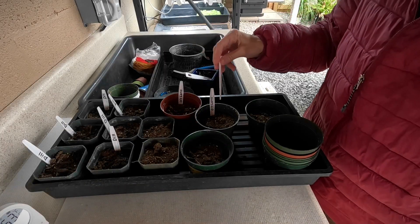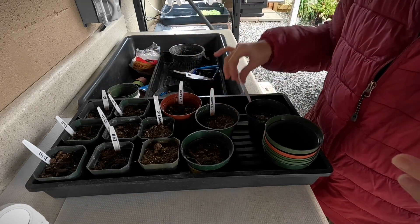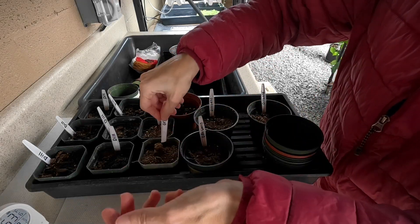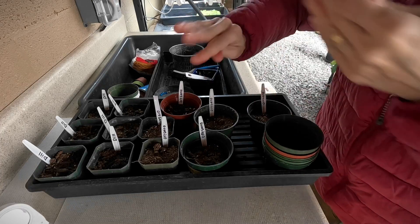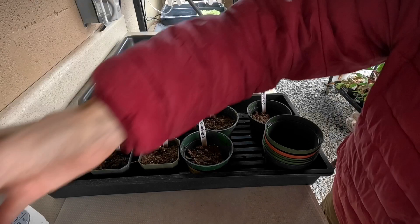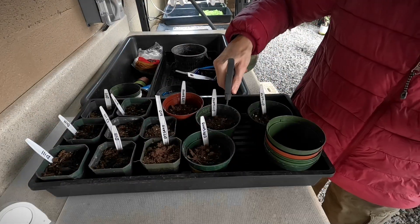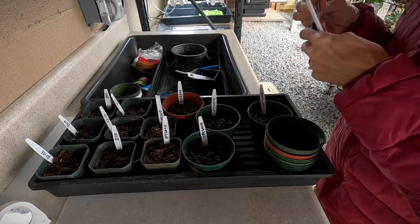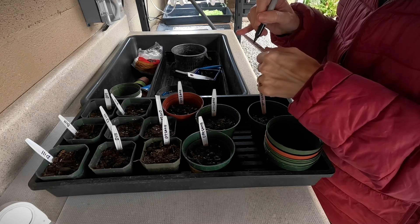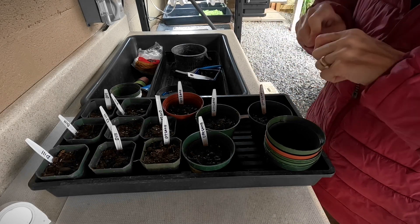These are 85 days to harvest, so almost three months — looking at February, March, April. If you're planting these outdoors, you'll want to look at your zone. My zone is 7a, so it says to start these April through July, but since they're in a greenhouse they can be started earlier. I'm going to put a fork in here with the date I started these seeds, which is 1/18/23, so we can monitor where they're at on germination.